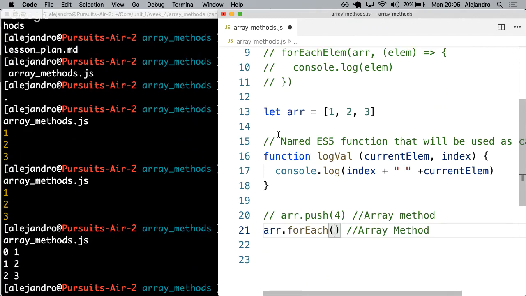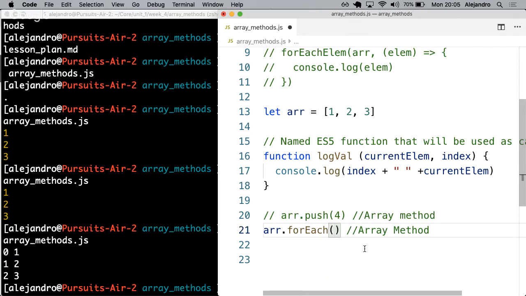So Char said because we only use them once and because they're small, right? More importantly is that we're only going to use them once. Generally, we want named functions when we plan to use them a bunch of times. If we know that we're only going to use it once, we could just go for an anonymous ES6 function. The second reason, but not as important, is that anonymous functions are generally smaller. They don't have a lot inside. So it just makes sense to write it in one line, even most of them.